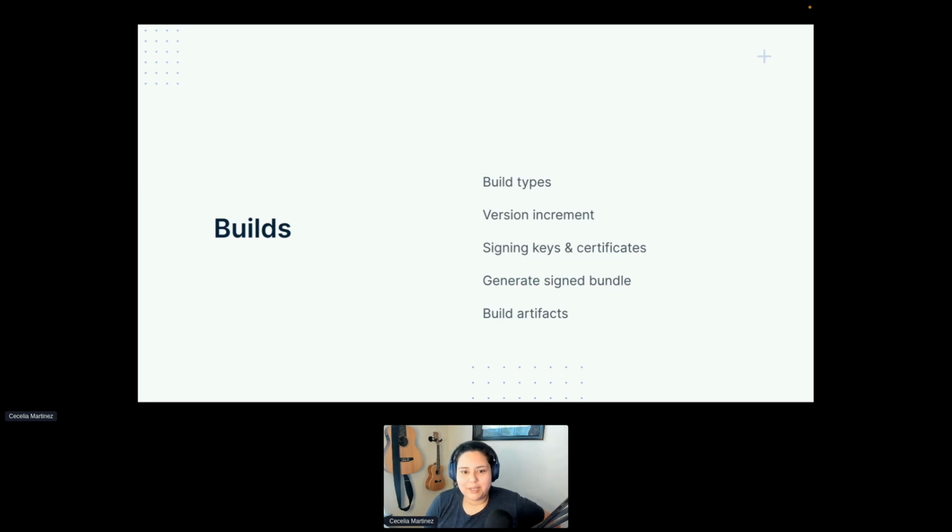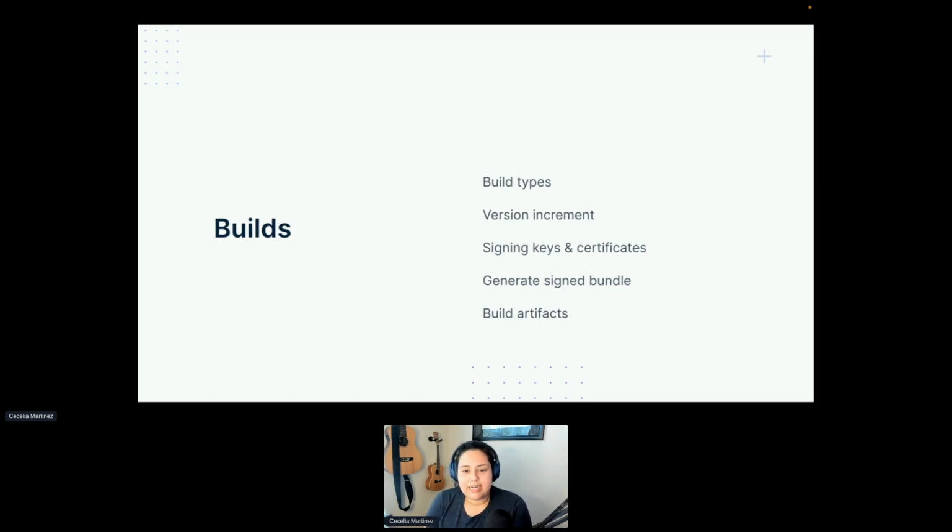You also will need to increment the version of your app during the build process. It's important that you have a new version number for each build so that you can specifically tie a version back to a build log. Typically, you want to do this automatically. It is very cumbersome to try and manually update all of your build version numbers within your code base, especially if you're deploying cross-platform. So those typically will be a step in your CI/CD pipeline to increment this.